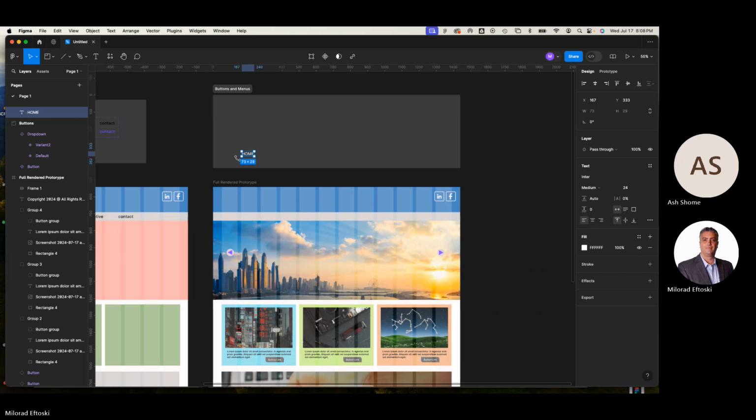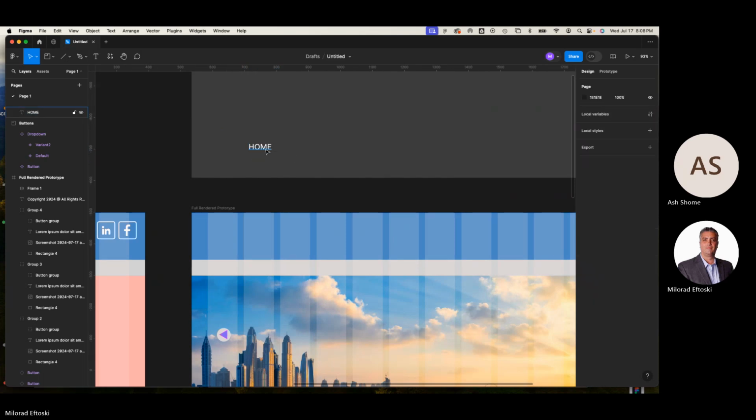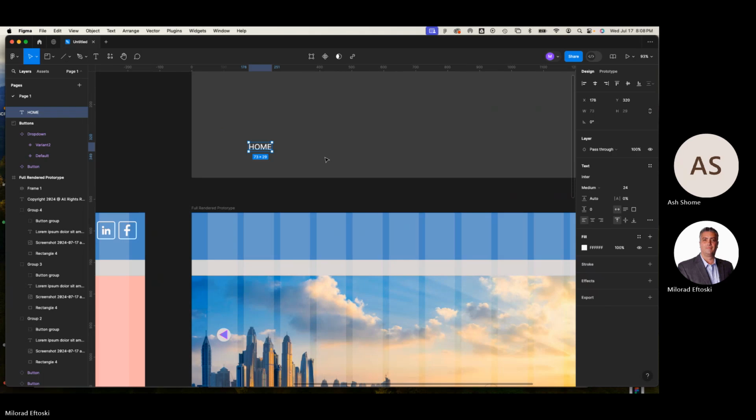I'll purposely make it bigger so we can see it. And then I'm going to copy that. So copy the home button. This way the styles remain the same when you make the rest of the buttons.